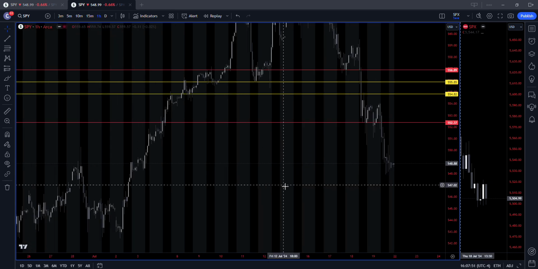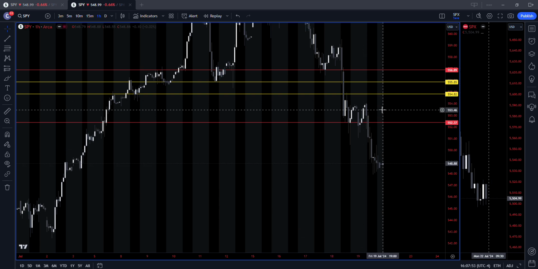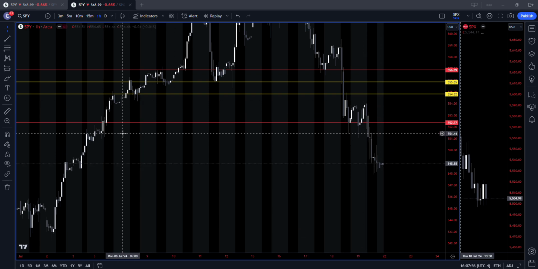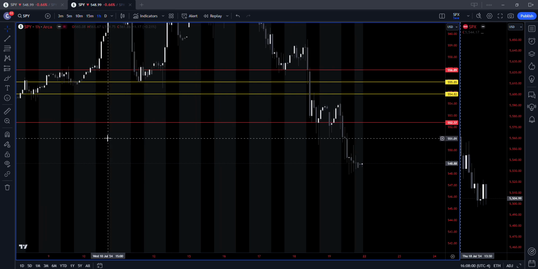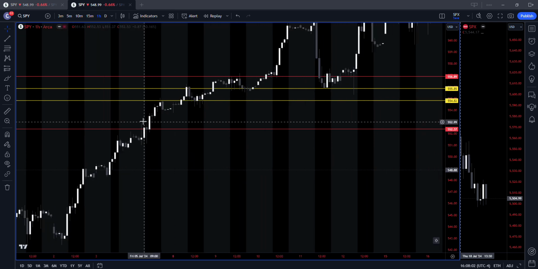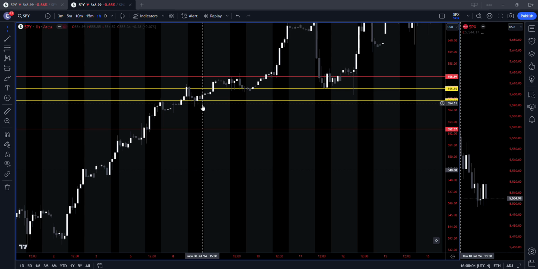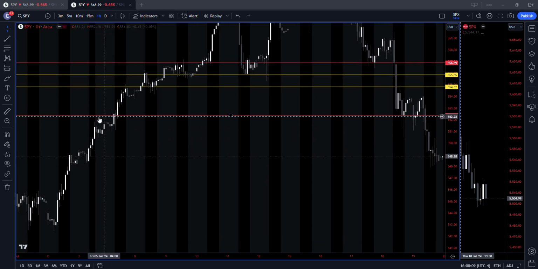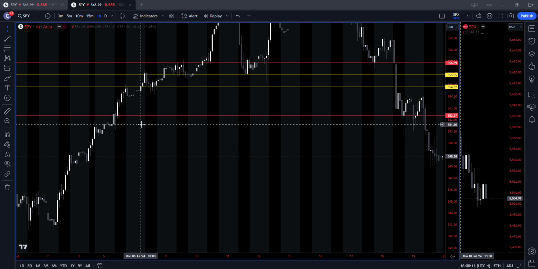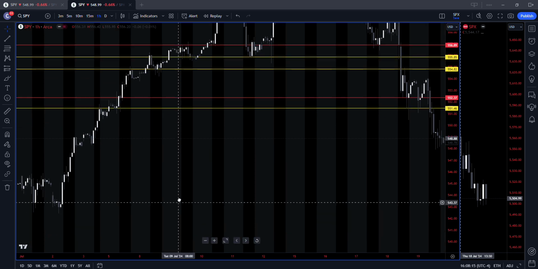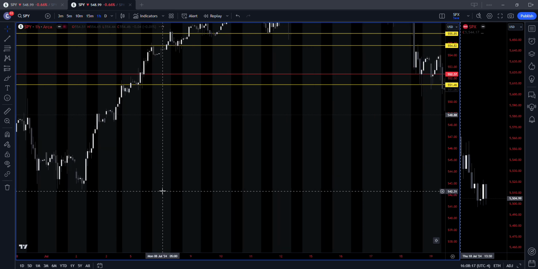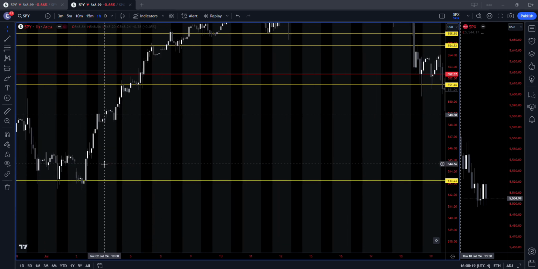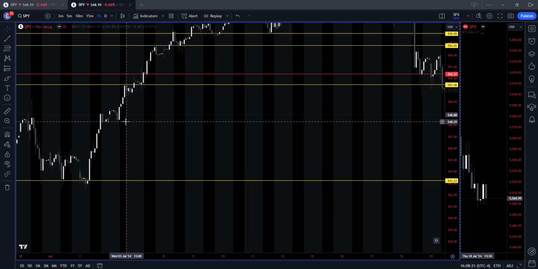Okay, on the hourly, we have now this area where buyers stepped in. It's not that strong of an area because, why? You see a candle, then they come in, they held the candle, it goes up. And you see there is a lot going on here. So this area you can see a reaction, but it's not going to be a reaction that you're going to get when price comes back down to this area. Or maybe when price comes back down to this area.